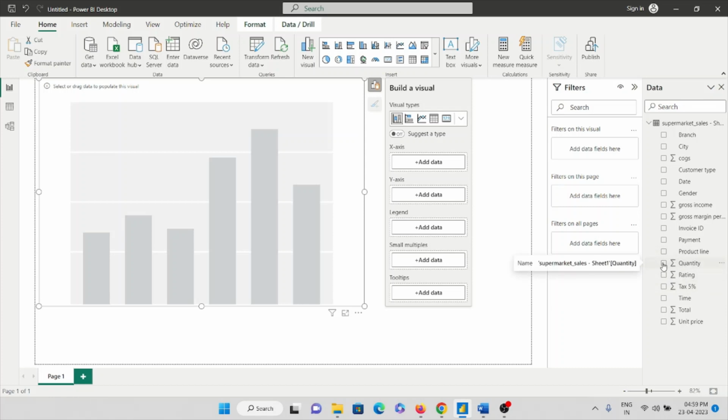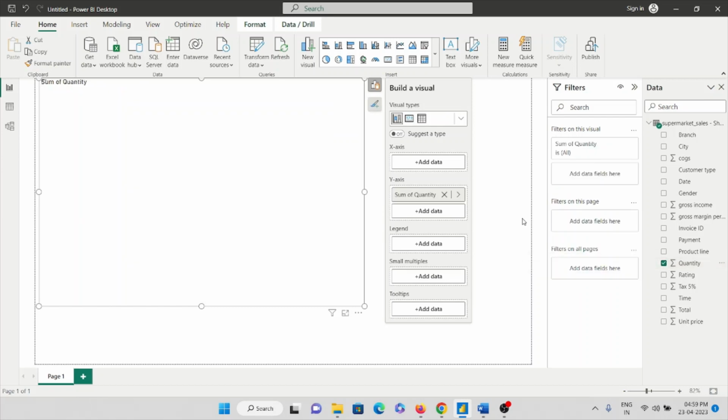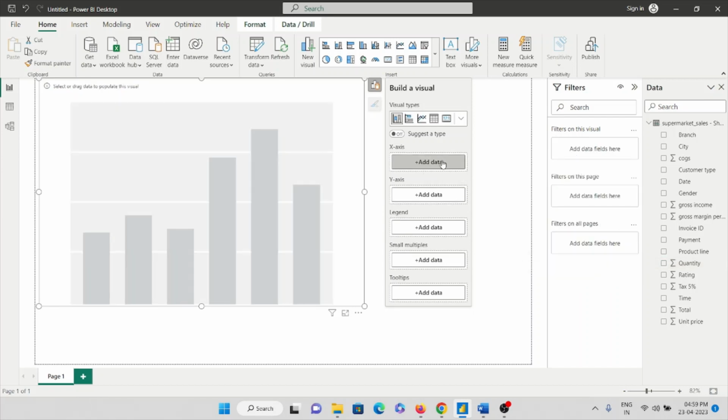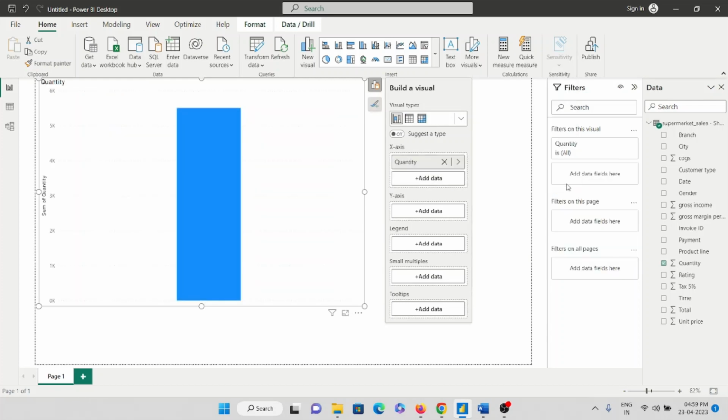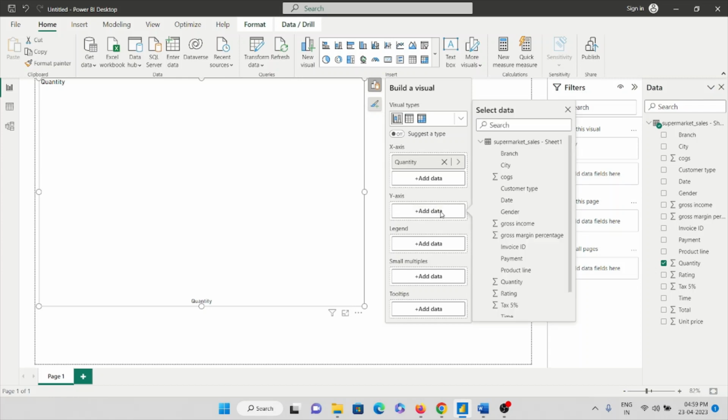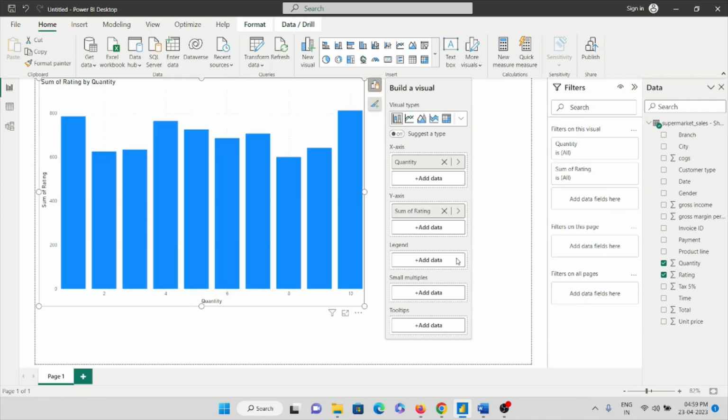I will select quantity for the x-axis, and from the y-axis I will select rating. Here you can see in the x-axis quantity, and in the y-axis the sum of rating, so the various quantities with the sum of rating.